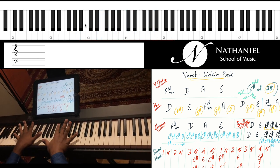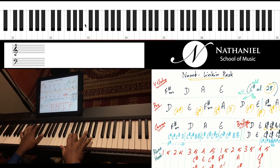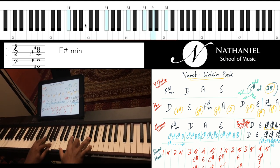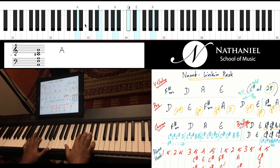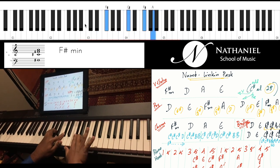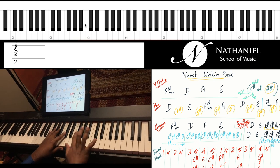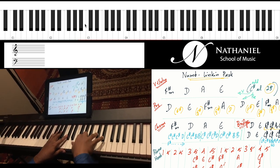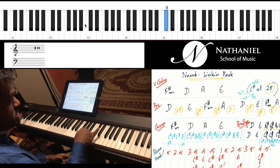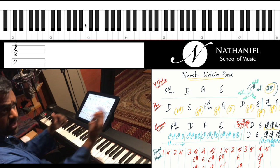And so on. So that happens twice, and the second time, there's an interesting part which is this note C sharp. At the two-and of the bar, one and two and three and four, one and two and three, every and, the guitarist in the original is playing a harmonic, which is this note C sharp, which adds a lot of color to the song. So if you can adopt that on the piano, nothing like it.